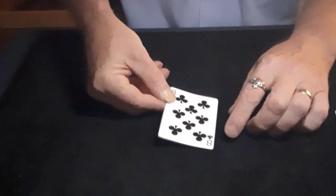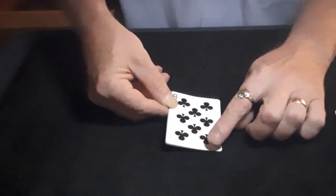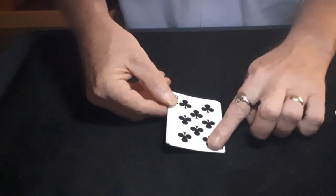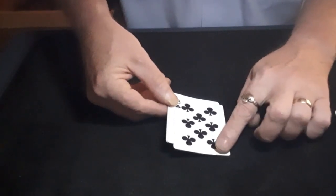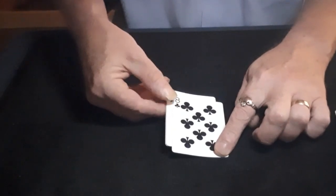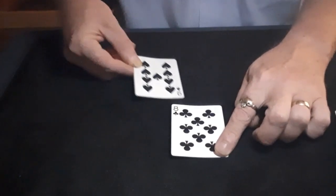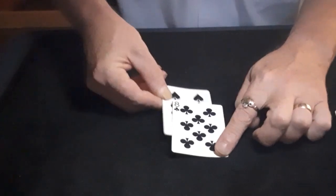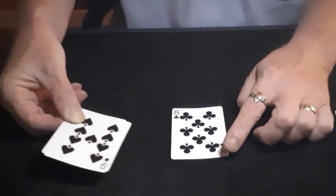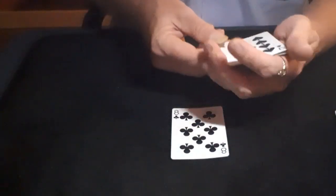Hold it down here, keep your fingers running across the table, put your finger on the top corner, release pressure with your thumb, so you can just pull that top card slightly off so it hits the table, and pinch it down onto the table as you pinch down on these to pull these out back. Pull these out towards the back, right? You're coming back over and you're pushing them next 2 cards again as one.